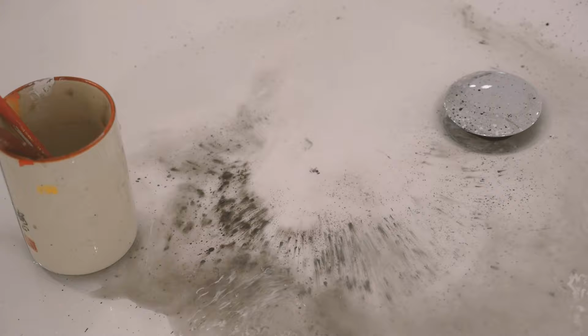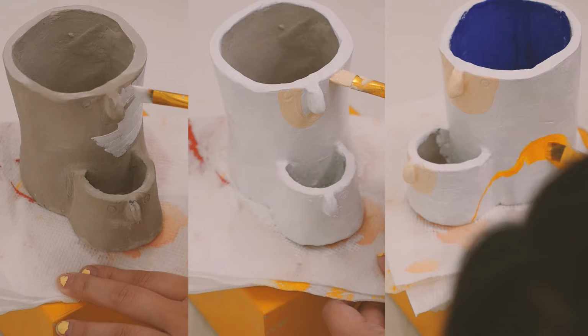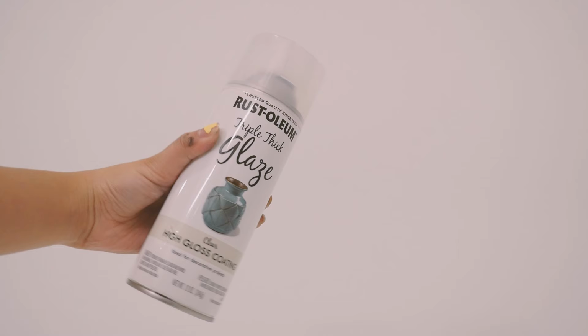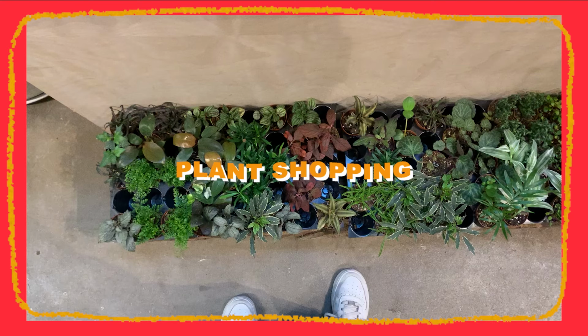Also, this is optional, but you could always sand your pieces before painting them to create a smoother surface. After the paint has dried, I sprayed my pieces in a well-ventilated area with proper safety equipment, and then I left them outside to dry. Our pieces have now dried and they're ready to be used.